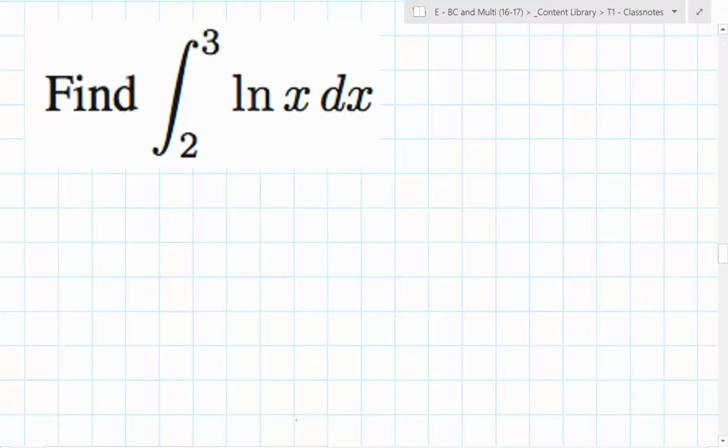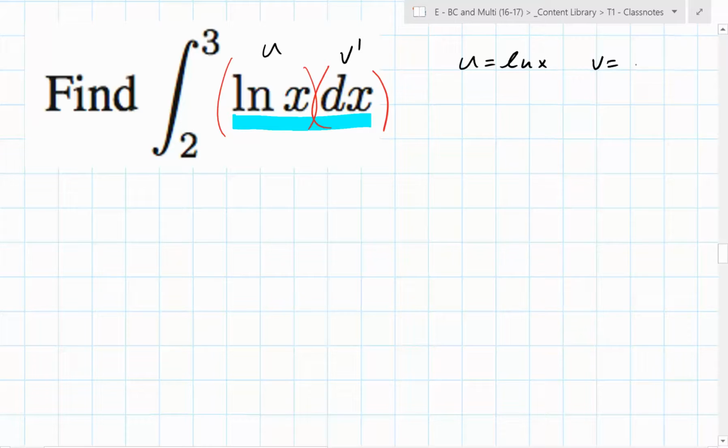So let's work on this definite integral. You have to split this apart into u and v prime such that we can actually run integration by parts. So let's just split it here, here and here. Remember, next to dx there's an invisible 1. So let's call this part u, and let's call the next part v prime. I would like to see you making this grid. So you say u is going to be equal to ln x, and v is going to be equal to, and what u prime is going to be equal to, and what v prime is going to be equal to.